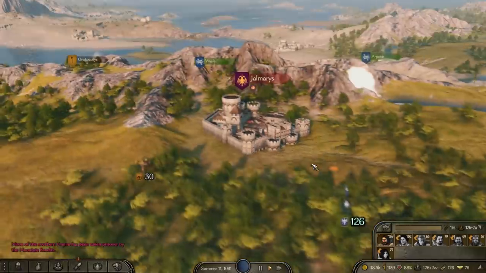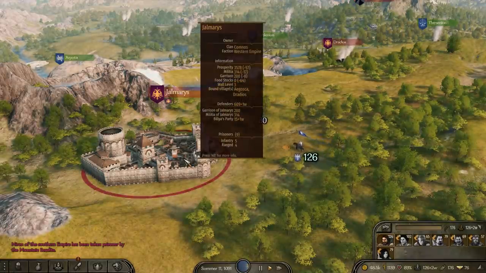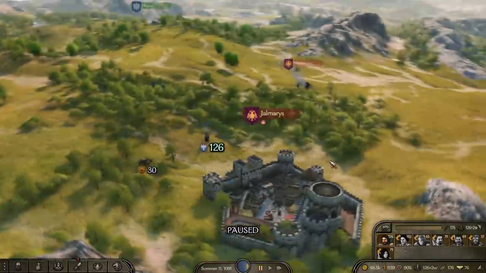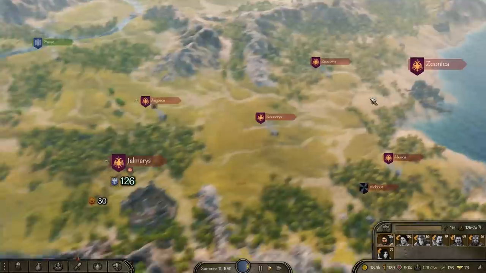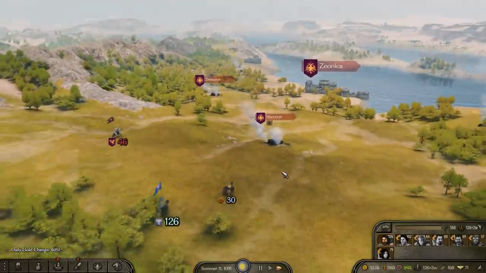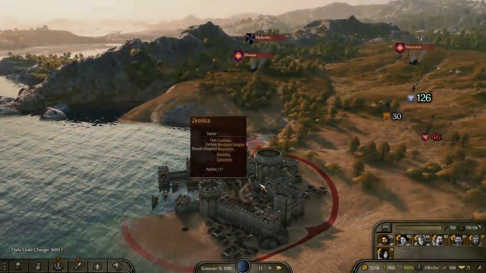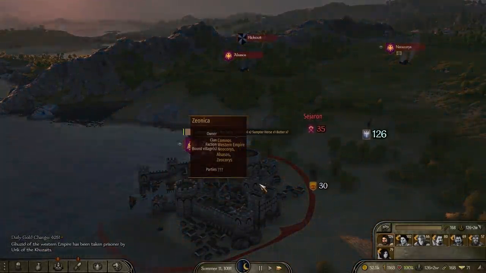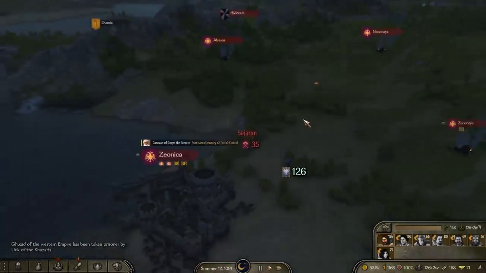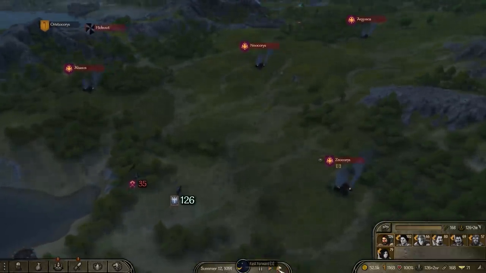And what happens when you take all the cities of a faction? Are they... Oh, 600. They have 600 men in here. Let's go check out the other city. That might be a little easier to take. Goodness. That's a huge force. That's going to be a bloody siege. All right, over here we've got 700 men. Okay. Well, it's not going to be easy. That's for sure.